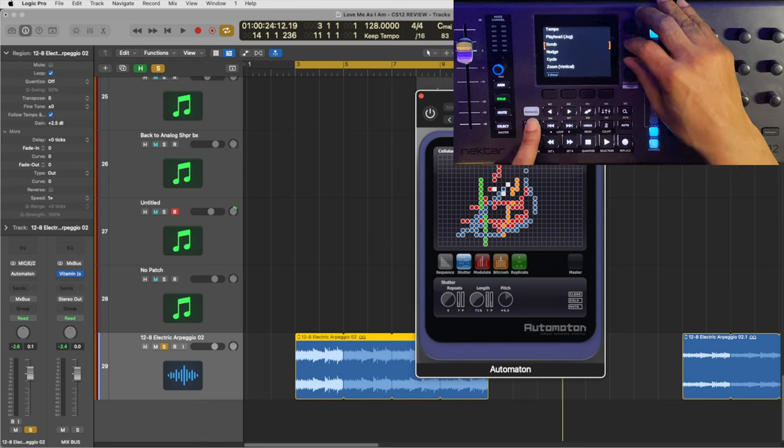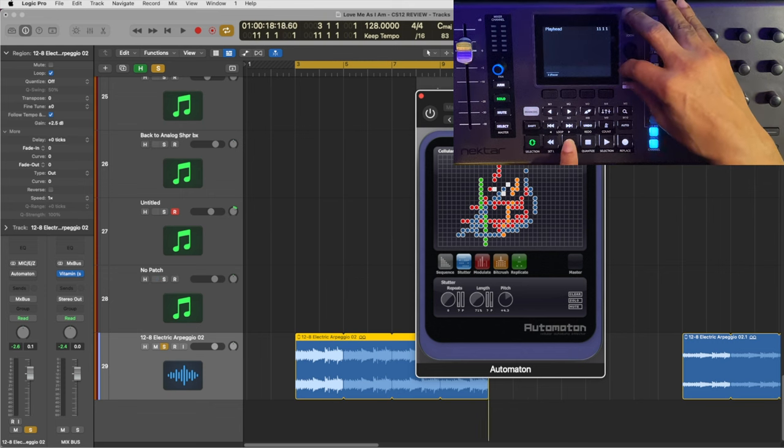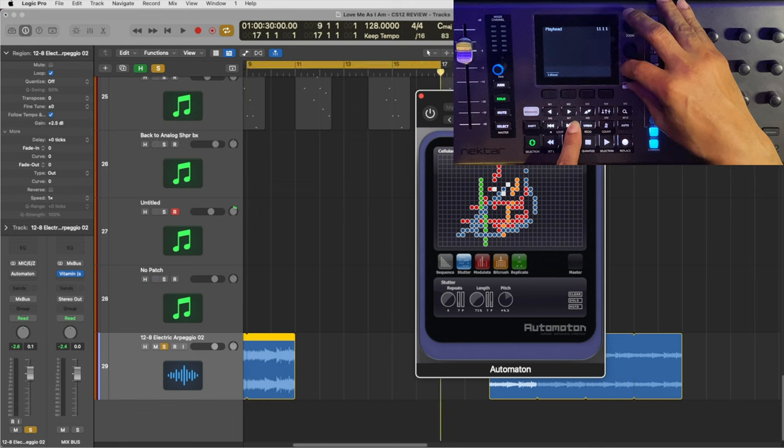It has a scrub function, nudge, cycle, zoom, clip gain. But like I said, most of the time I have it set for the jog wheel. You can also access the jog wheel by holding either one of the forward or back buttons and just using the main data knob. That same knob can move the loop even while the song is playing.